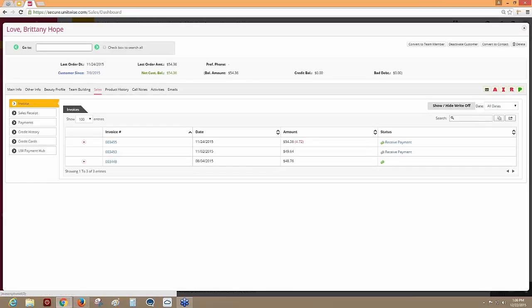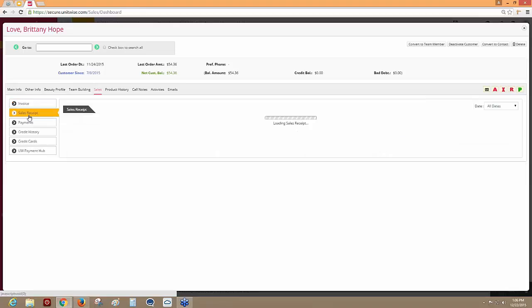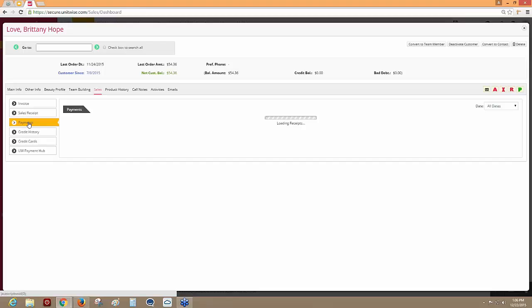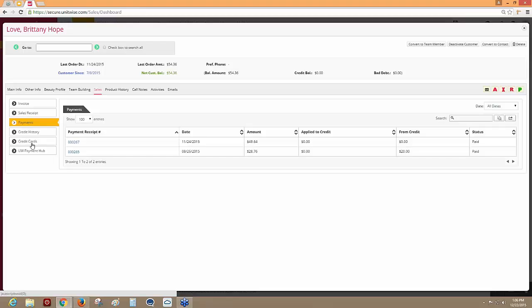You can begin receiving payments on any open invoices. You can see all your sales receipts and all of your payments. Also, if they have a credit balance and you're not sure where that came from, you can always go here where it says credit history, and that will show you the cause of that credit balance.